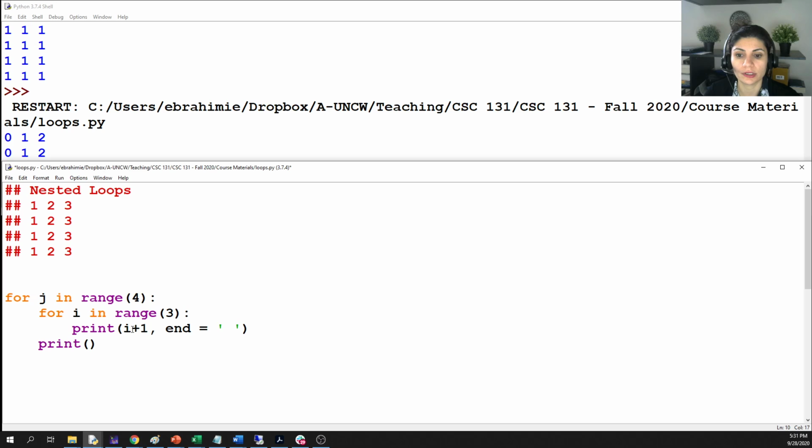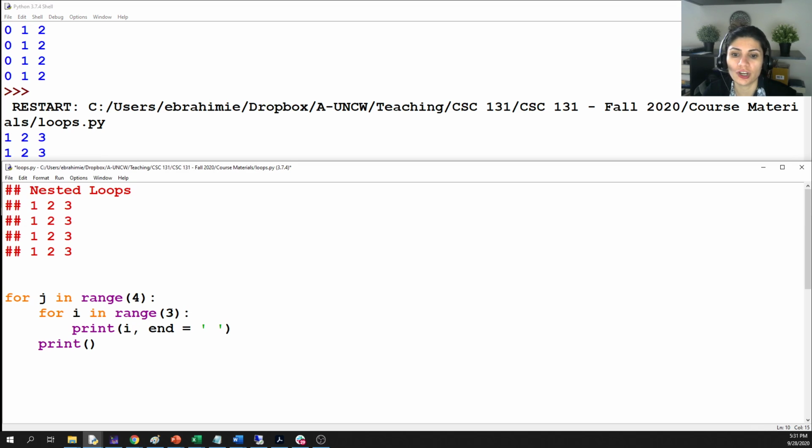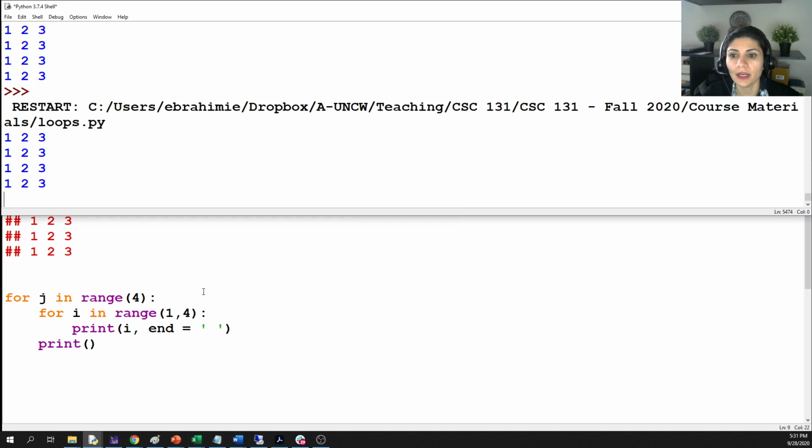You just take that I and add 1 to it, which gives you 1, 2, and 3. Or you can change your range. Instead of starting from 0, you can start from 1 and go all the way to 4. That means you are creating a sequence that has 1, 2, and 3 in it. Now if I run it, I should get the same thing.